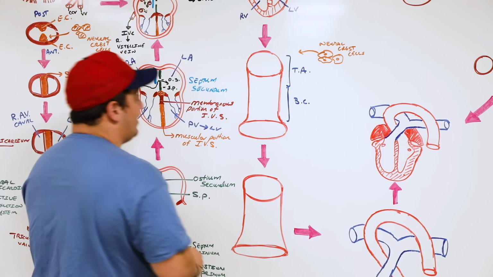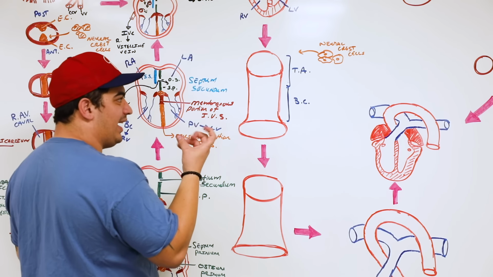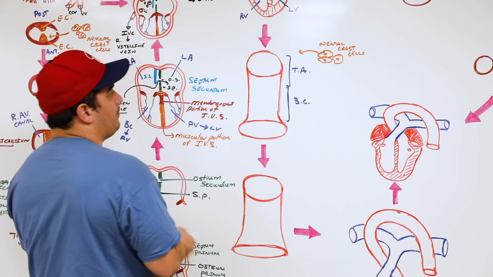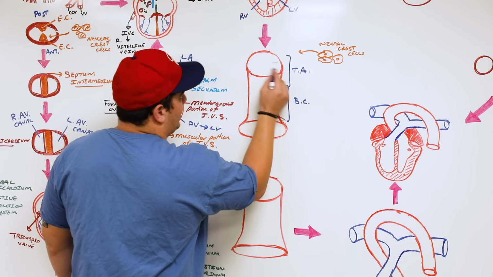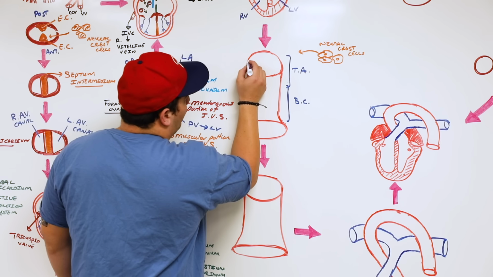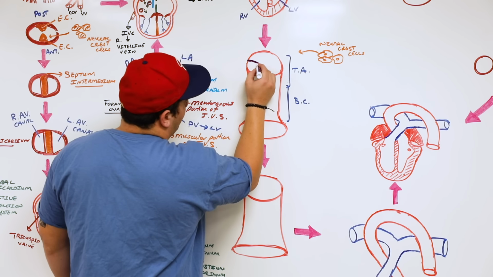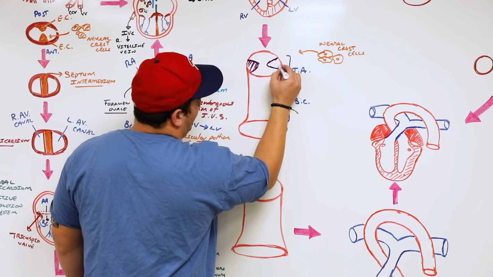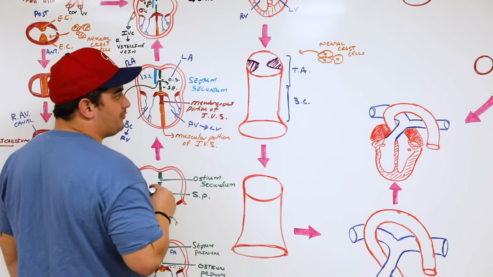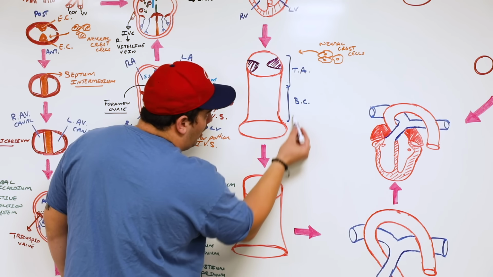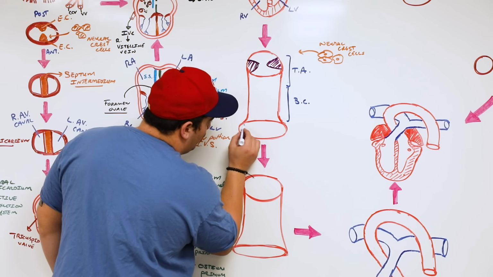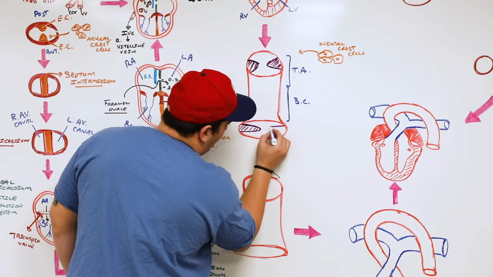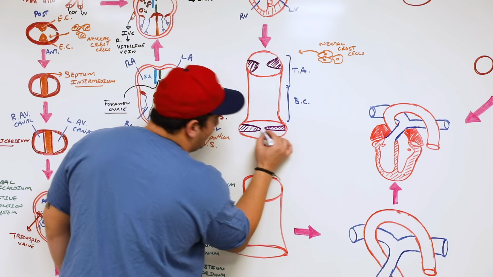When they migrate into this area, they start forming little endocardial ridges or cushions coming outwards. At the truncus arteriosus, the top part, you get a truncal ridge that forms like this, okay? And then another truncal ridge that forms like this. Okay? At the bottom part, the bulbus cordis, you get a bulbar ridge that comes in like this. And again, you get another bulbar ridge that comes in like this.